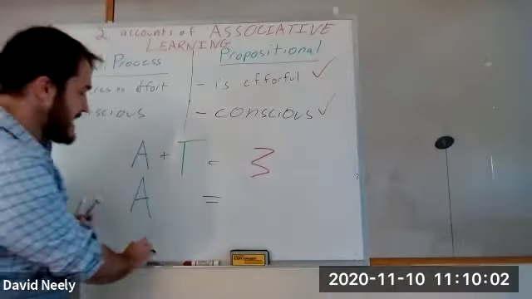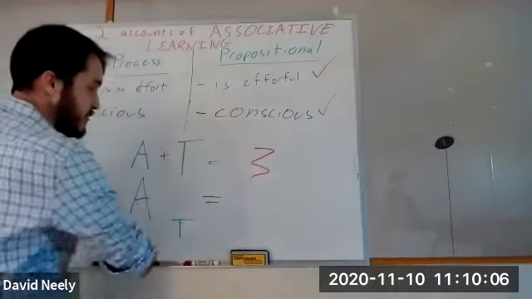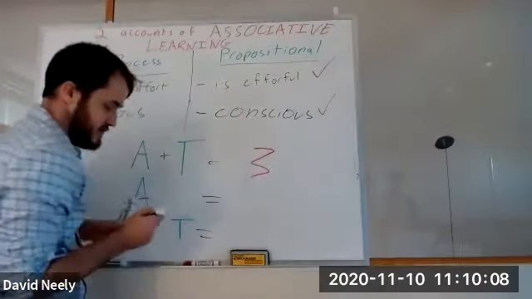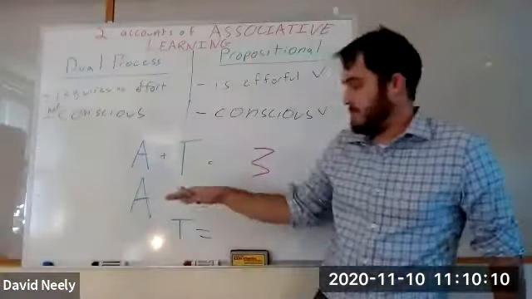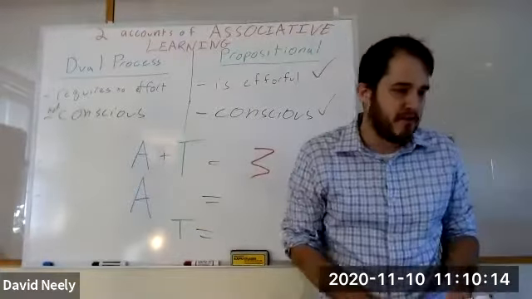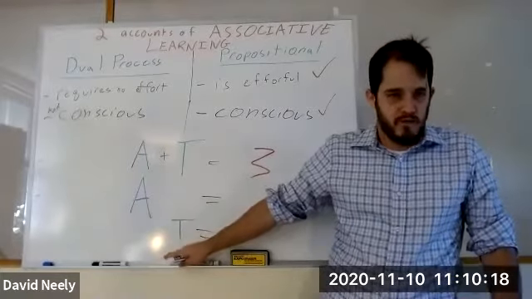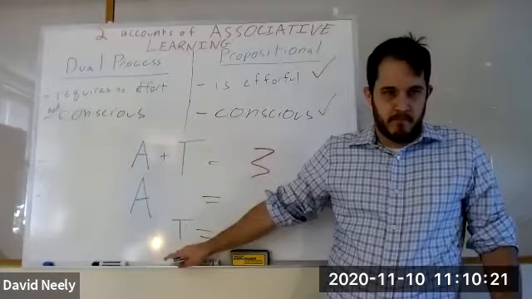So then guess what happens if you give someone just T? Here's the experiment. You first give them A and T together, shock them a few times. You then start giving them A alone and don't give them a shock. Now, what do you think happens if you give the person just a presentation of the tone?